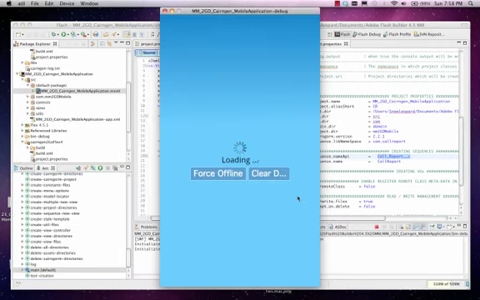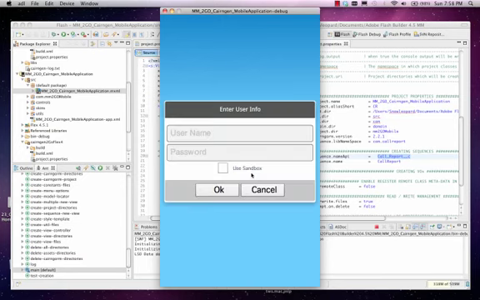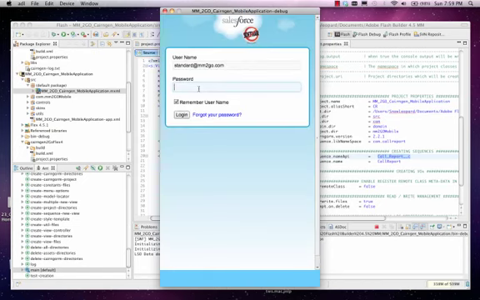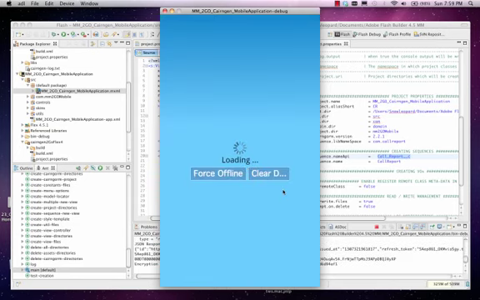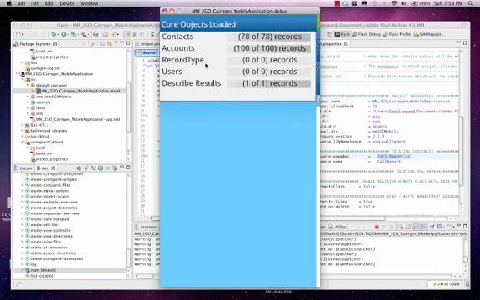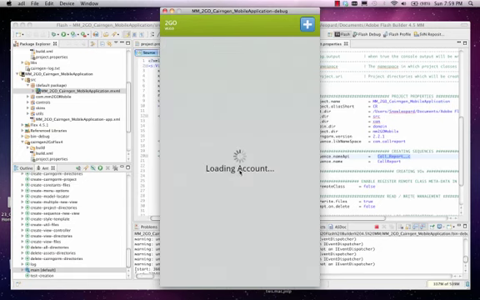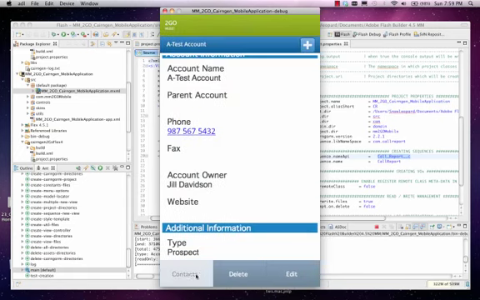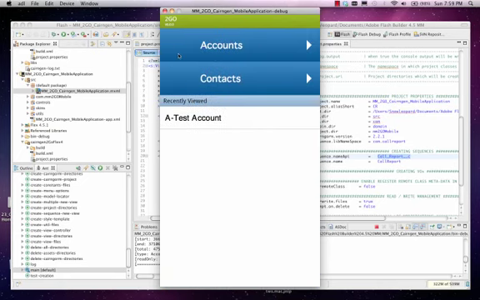And I'm going to clean data to show you the login process. And whenever we add new objects, we do have to clear the data. So we'll do standard at mmtogo.com. Model 100 is the password. And you see we have account and contacts coming down. We can see it, we can view it, we can edit it, we can delete it, we can look at the related contacts for it, and we can go back.